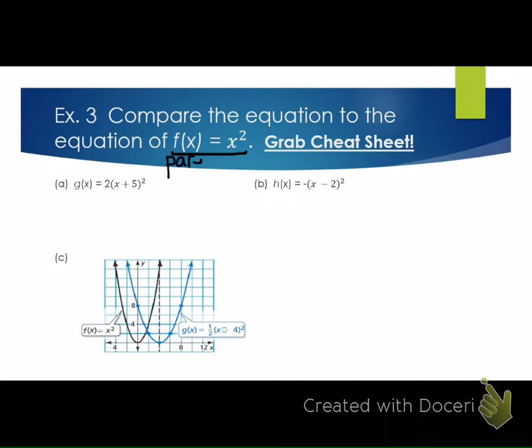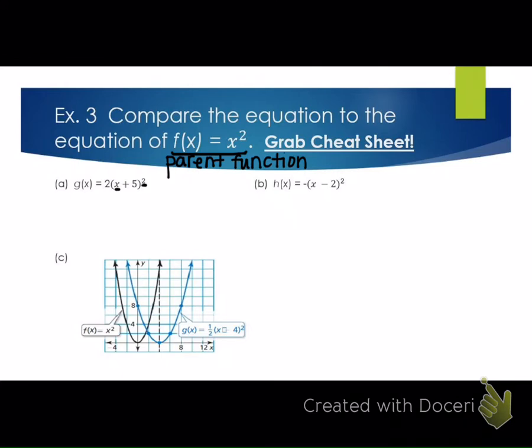And if you still don't know that, please also add that to your notes. Okay, that's a really good quiz or test question. What is the parent function? It's f of x equals x squared. Now, it's important that you understand that because when I go to look at letter A, I want to identify the parent function first. So I can see right here's my x and right here's my squared. So that kind of makes it easier for me to notice what they've done to the function.